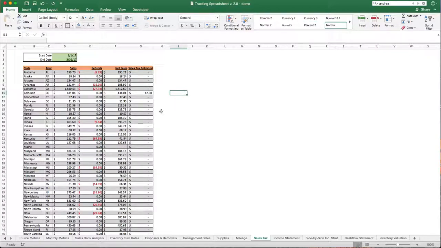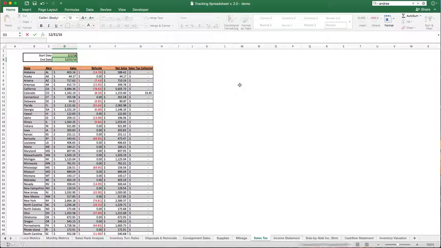And if you need to collect on your own behalf, you can go back and say, hey, for example, in Illinois, I've sold a net amount of $393 during this particular period, and you can figure out the paperwork and calculate how much you owe. So you can change the date. If you wanted to do the entire fiscal year of 2016, we do January 1, 2016 through December 31, 2016, and it would show you all of your sales at a state level.